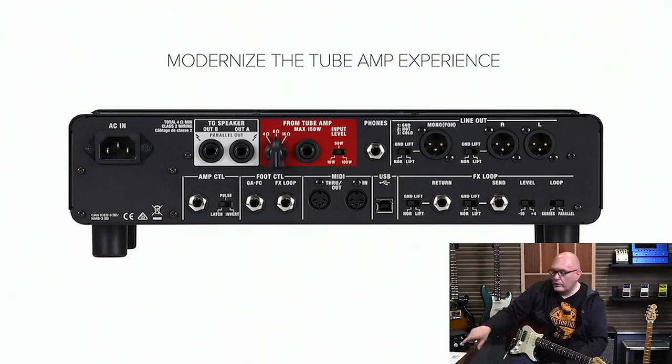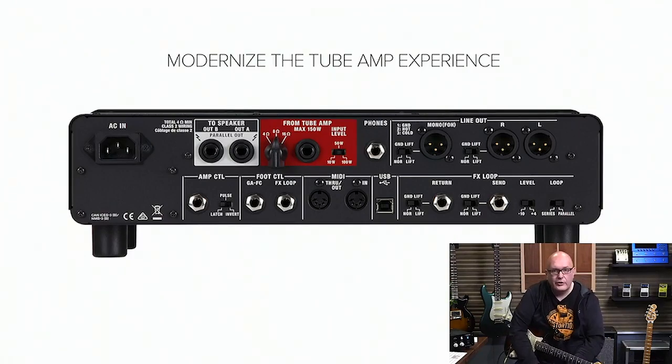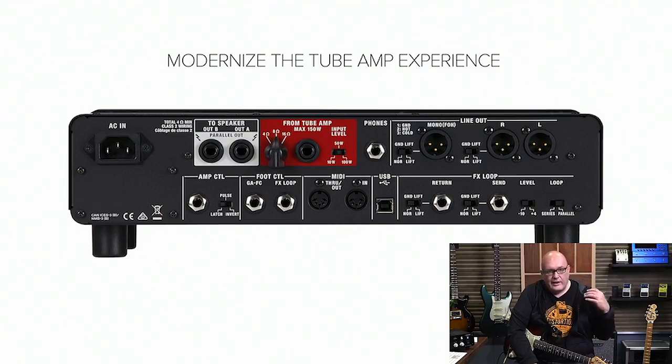And with the volume control on the front of the tube amp expander, you now have access to a 100-watt Class AB power amp that can turn a 1-watt amp into a raging monster. It's pretty cool. So you don't necessarily need to go with these big 100-watt, 50-watt amps. Some of the best sounding amps are smaller amps.